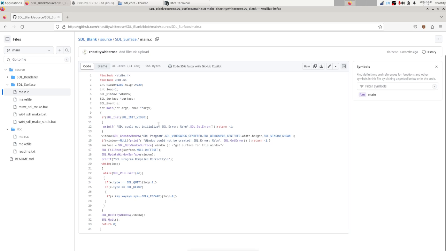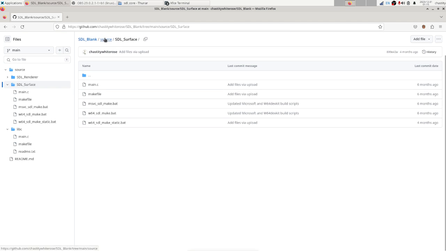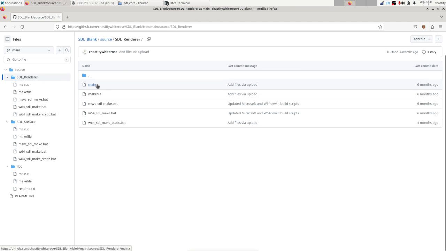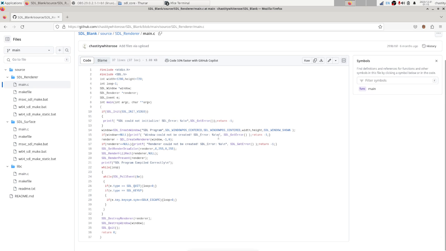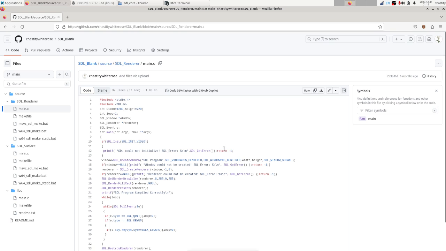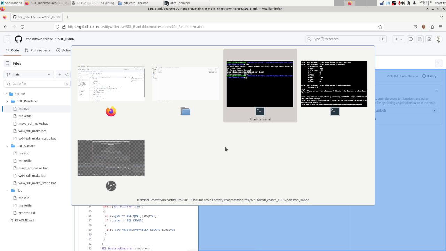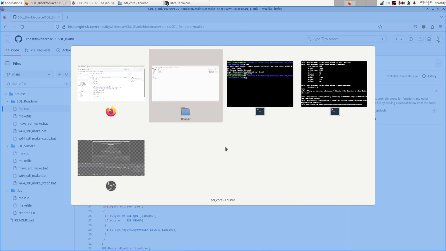This one creates the window just like the other one, but it draws to the surface, and then it updates the window surface and displays. It doesn't use a renderer, whereas the other program used the renderer. This is basically the same program, and it does the same thing as I explained before. It does all the error checking. This is basically the exact same program as what I showed you. I'm pretty sure I didn't make any changes whatsoever.